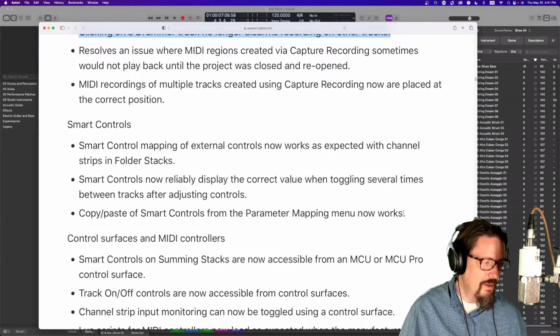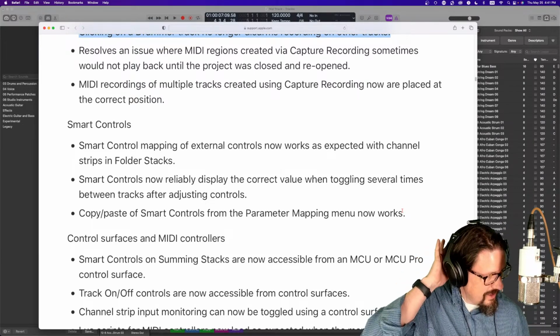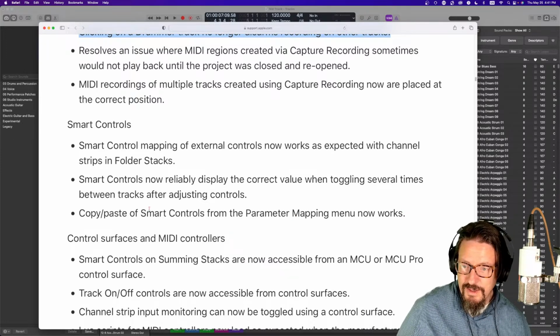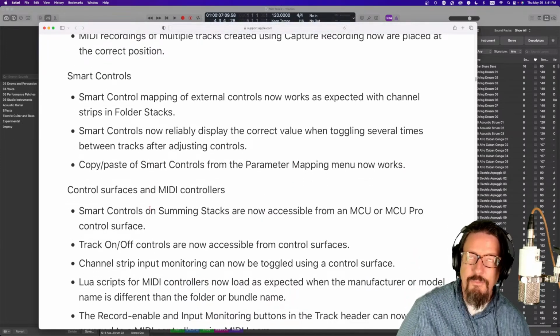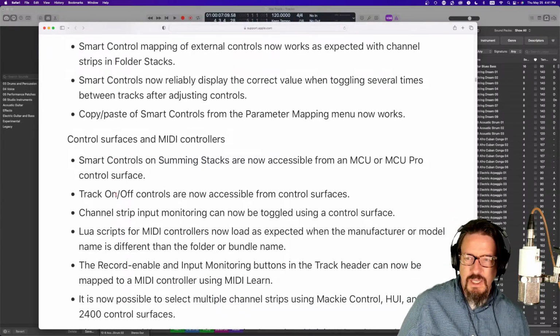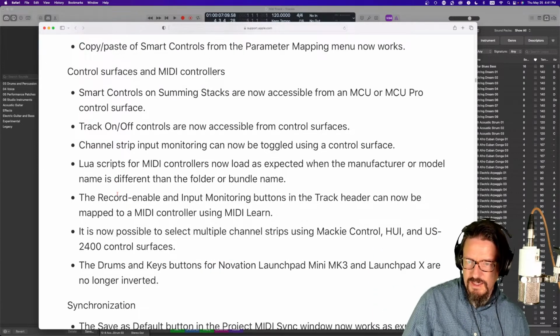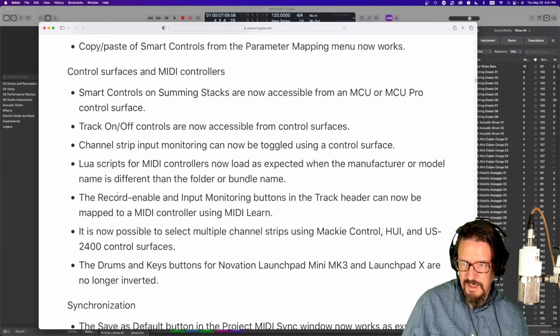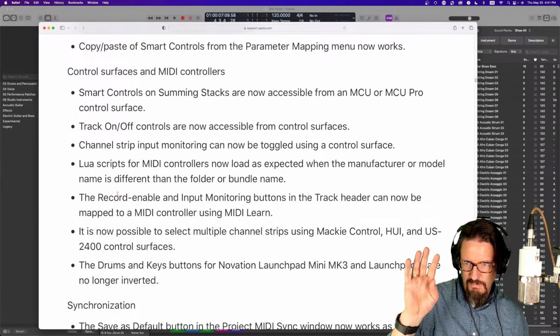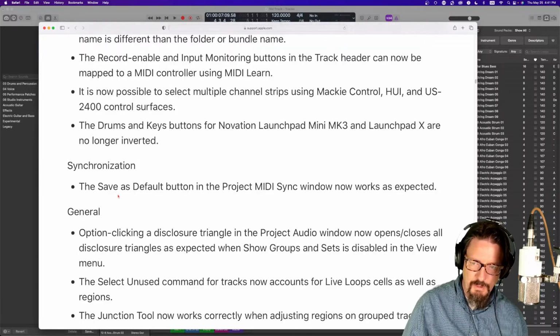Let me know. I mean, I get the idea. It's like the new tiles in the iPad version, but I do not use them. They're dumb, except for a few features when you can do external control surface control, customization, a number of different things for control surfaces. If you use those and you've had issues, just check them out.